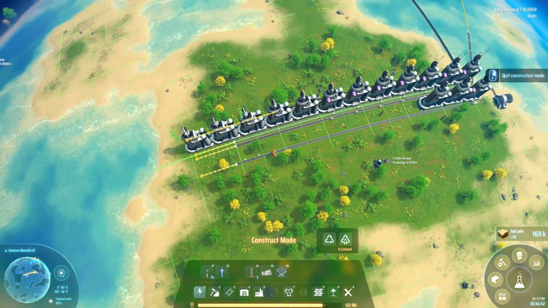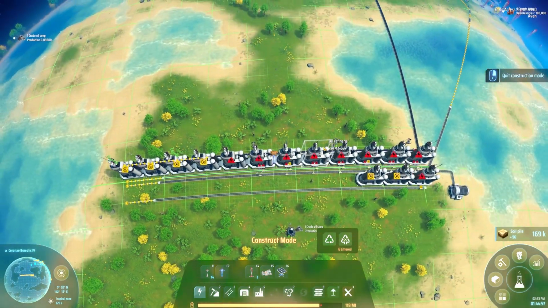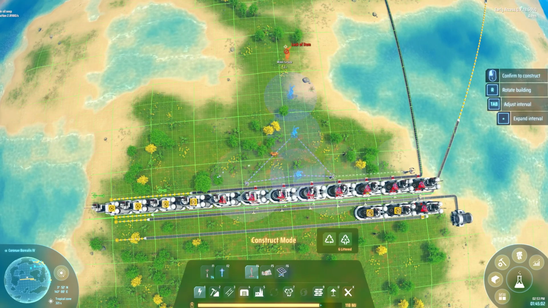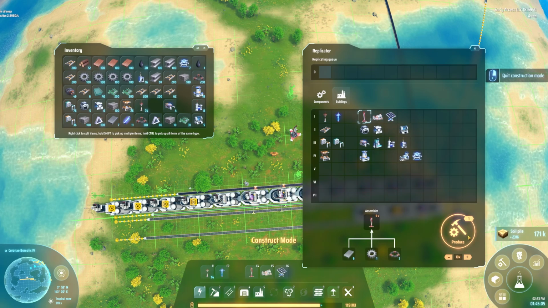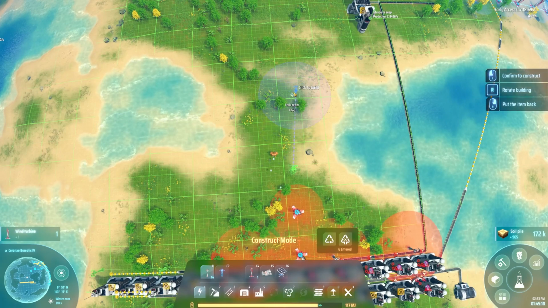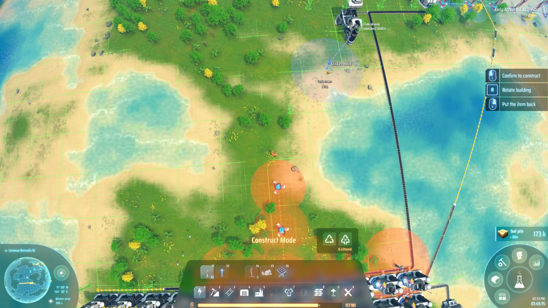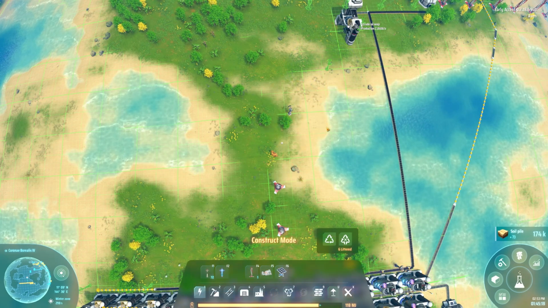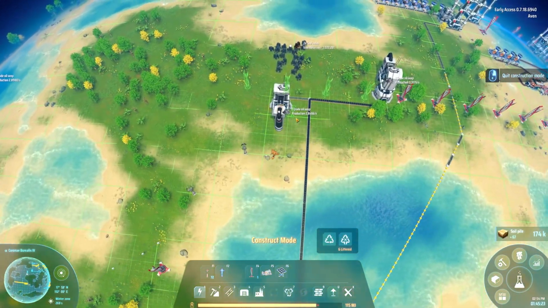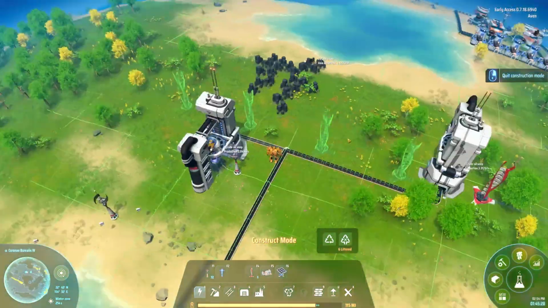So we need power on the other side as well. We also need to connect the power up. So let's do that. We are lacking the items now. Oh yeah, we could make one more. So let's just connect by power pole for now. Don't need many. That's it, I think. No, we need to connect. Oh, these aren't built yet.